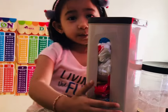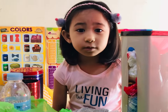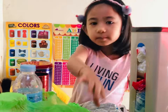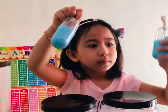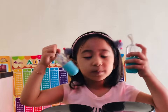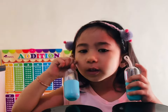We use these plastics here. We use this for our trash cans. My parents also bring a bag to grocery. These are mine and my brother's job. This is mine. And this is my brother's. These are washable straws. We use this instead of plastic straws. We can wash it and use it again.